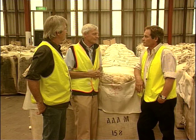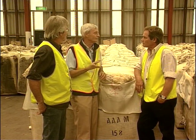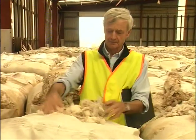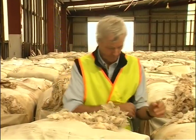So great variations occur on the average farm. What are you guys seeing and what surprises do you get? Certainly we get surprises for different lengths, staple length in the wool, different strengths, and I think this comes back to the fact that the producer needs to clearly identify his mobs, shear them separately, and then clearly mark on the bales what they are. It's important they're separated, you know, wethers, ewes, different breeds, all those things have to be taken into context so that we're not getting a mixing of quality parameters.